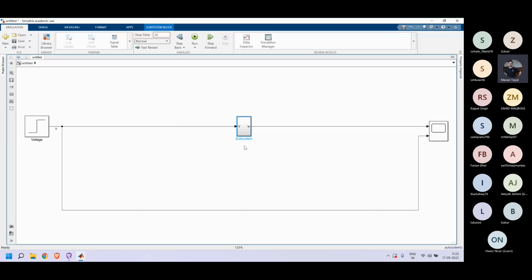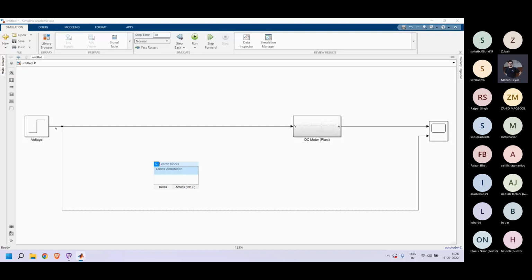So I can make my model much neater. I'll rename this subsystem to DC motor model, DC motor, which is basically my plant, and then maybe add some block.